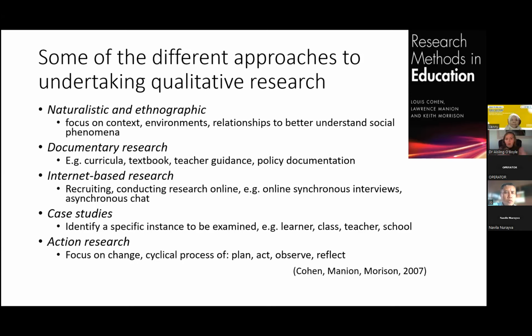So one of the ways that we can undertake qualitative research is through naturalistic and ethnographic methods. Why am I talking about this? Well, last week we looked at some classroom data, classroom interaction. And that's what we might call naturalistic data. So it was capturing what actually happens in real life. It's not what someone says happens in real life. It's trying to capture what actually happens in real life. And so that's naturalistic inquiry, very often associated with ethnographic work.